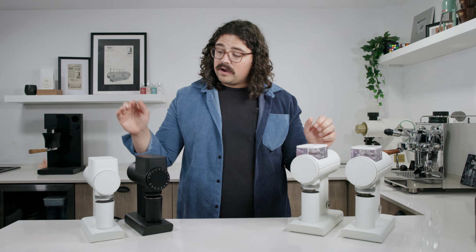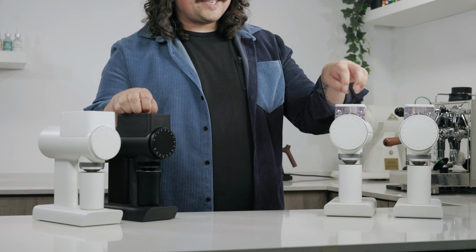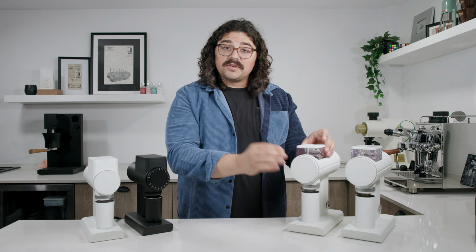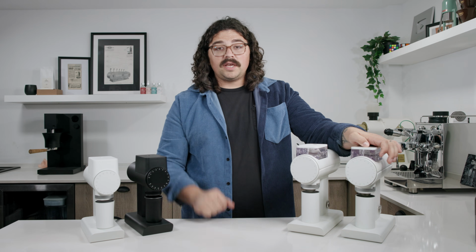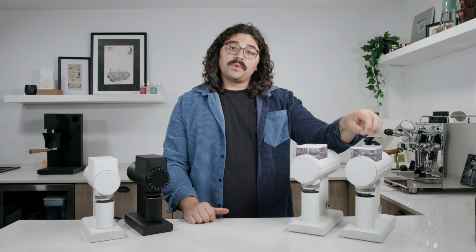What I have sitting here is the 064S, the 064, the 078 with espresso burrs in it. It's going to be stepless, and this is the 078 with ghost burrs or turbo burrs in it, I apologize. This grinder I made a review of a few months ago right here, and I absolutely adored it. I bought this with my own money.